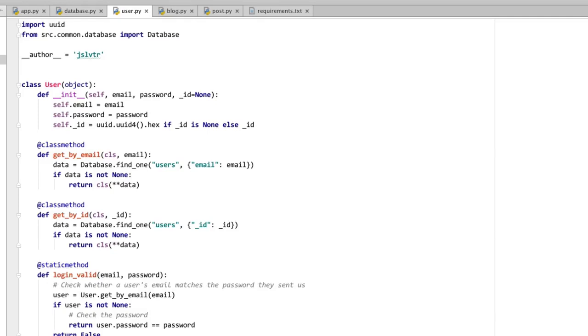Hi and welcome back. So in this video we're going to be looking at logging in our users, but in order to do that we need to look at sessions as well. Now, two concepts we're going to be using in this video are that of cookies and sessions. Now, most of you will know what a cookie is, and a cookie is simply a way to store information on a web browser.